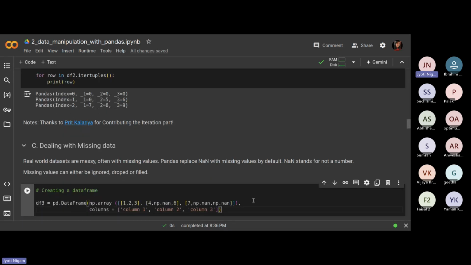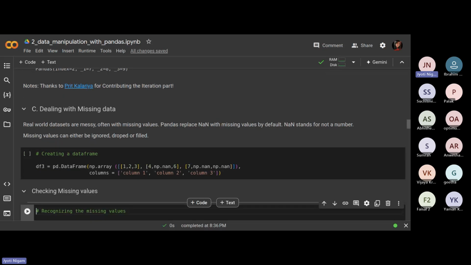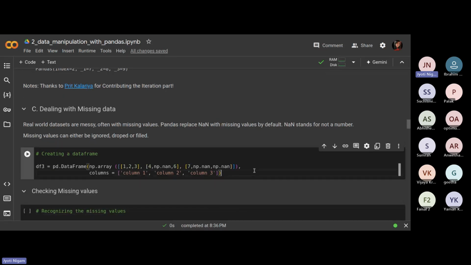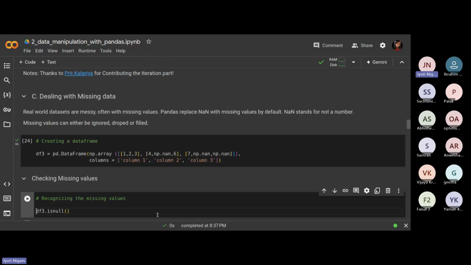So now, dealing with missing data, the most common thing we come across whenever we are using a real world data set, is that a lot of times we don't have any data available, or we have missing data. So how do we check whether our data frame has missing data?